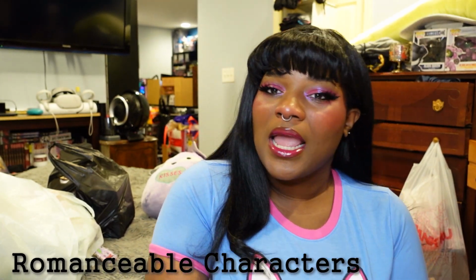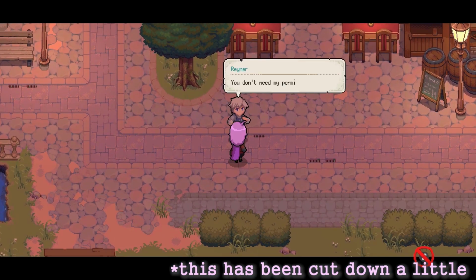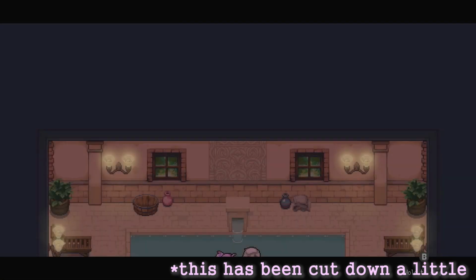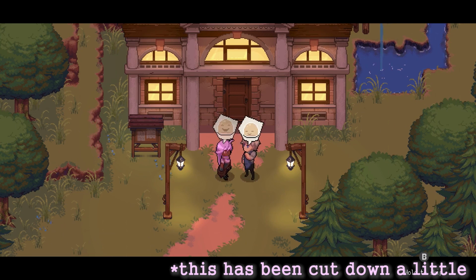Romanceable characters. Okay, there's many characters that you can romance. You have to get them to their highest friendship level, and then you can unlock dating where you can go out on dates with them. It's very cute, very fun.